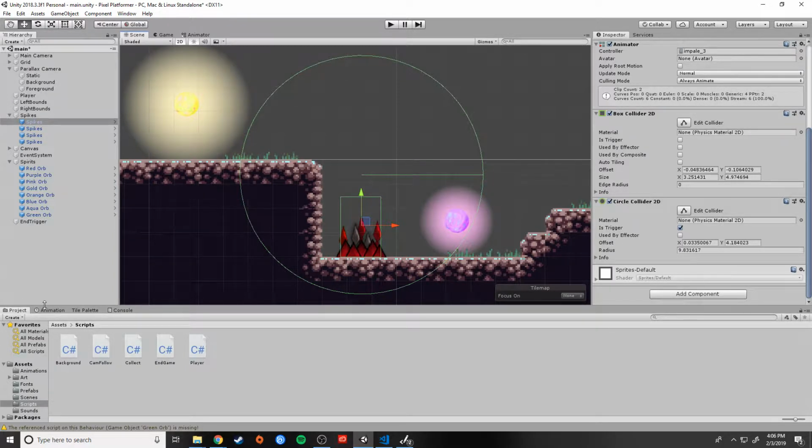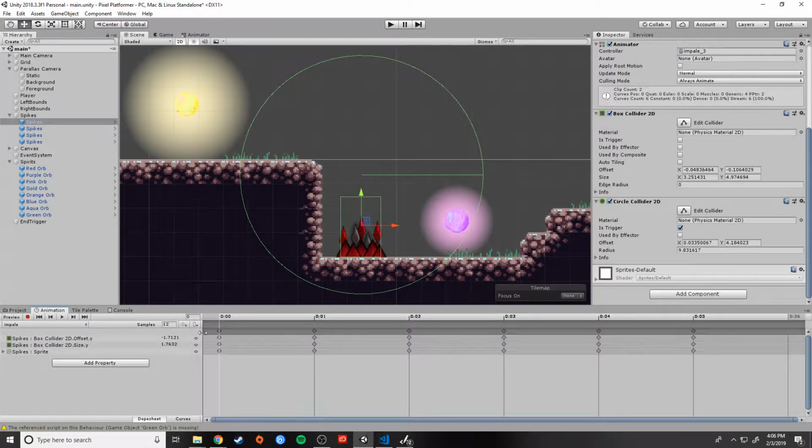And if we look at our animations here, this is what the spike looks like to begin with. And then as the animation goes through, the spike grows, and that box collider is growing with it.